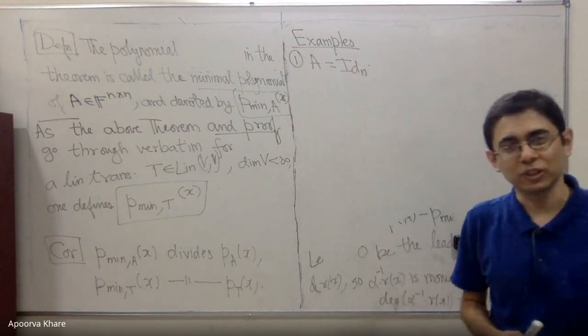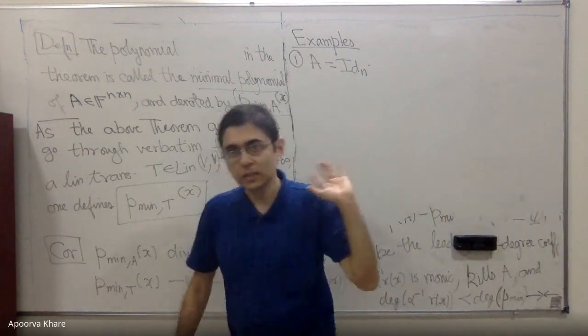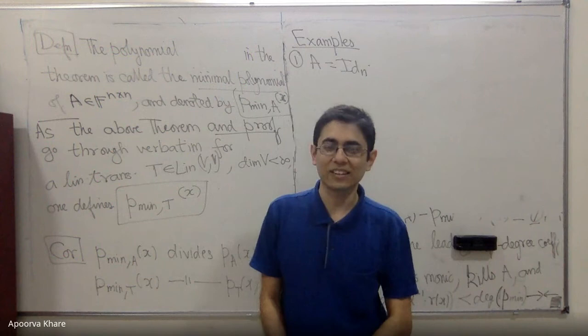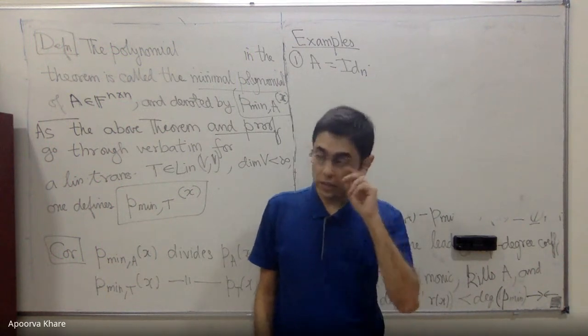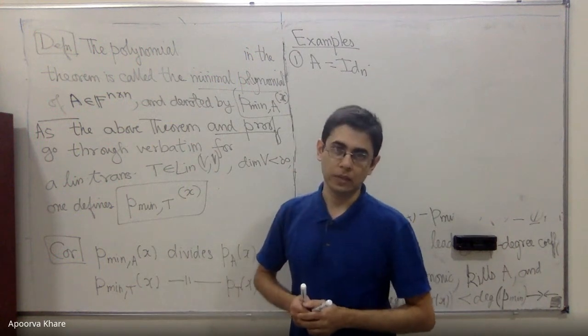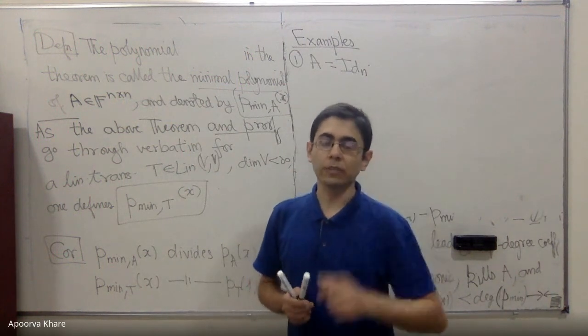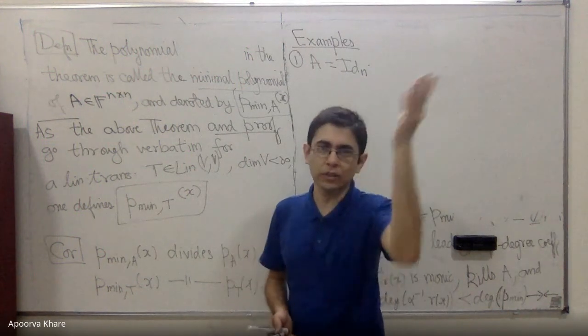What is the minimal polynomial of these? Well, of course you can guess what it is, and that's not too hard to guess either. But what you can even say is you can deduce what it is formally. We know because of this corollary that the minimal polynomial divides the characteristic polynomial. So what is the characteristic polynomial of an upper triangular matrix? It's the product of x minus the lambda i's on the diagonal.